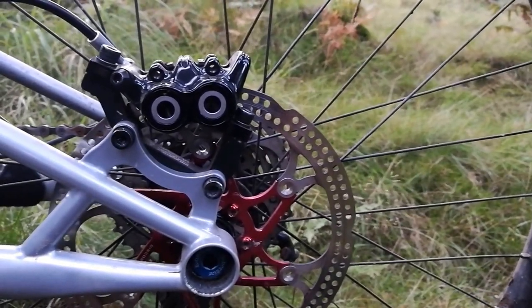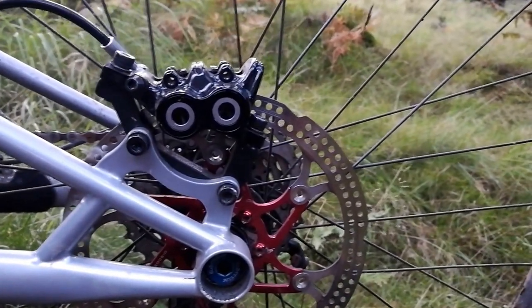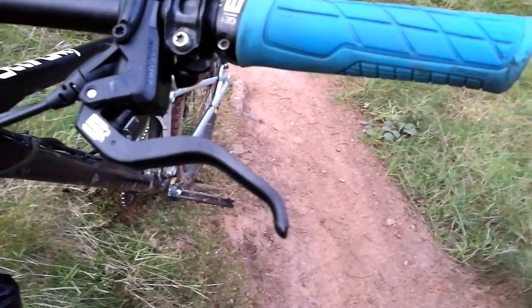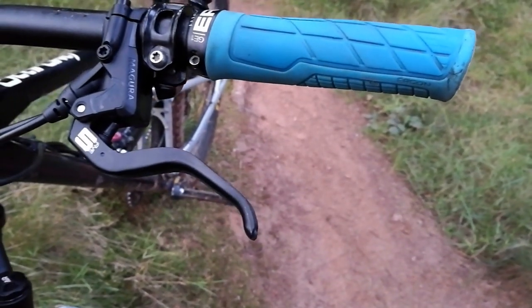But these things are fantastic — the power is fantastic. They're very simple to install and get going. They can be a bit more fiddly in terms of lining up against the disc, but overall not that bad. They come with standard two-finger levers. I tend to use just one finger, and I don't find that it's catching my knuckles or getting in the way. You can upgrade these to single triggers, so I'm going to be doing that soon. They're great — I literally can't complain. I'm going to get more information about the brakes and how they compare to the MT7s so I can write a proper review, so keep posted on that.